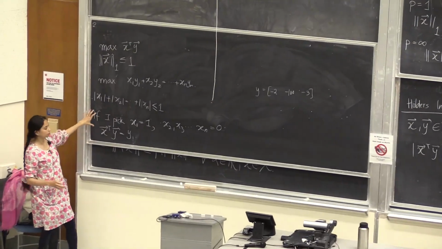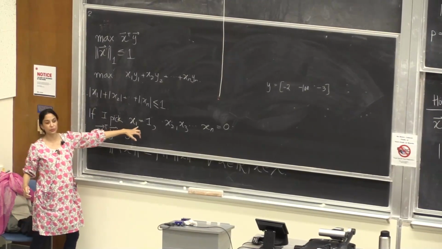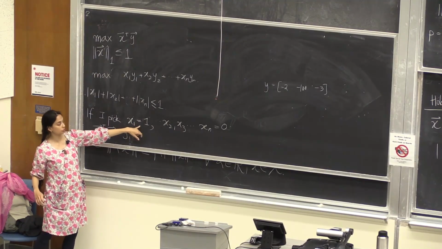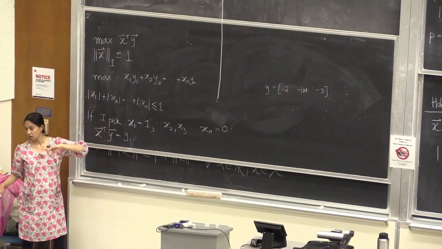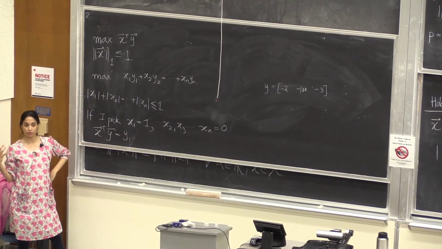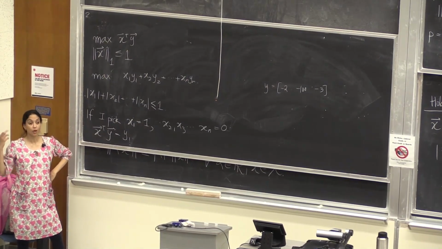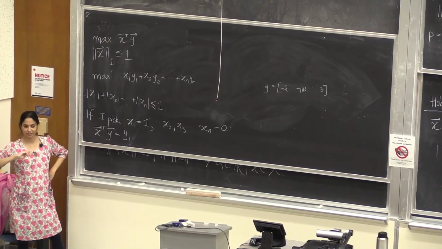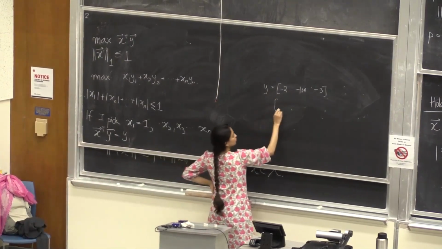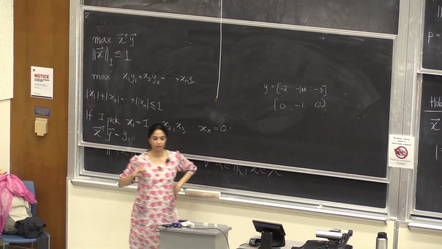Open your minds. What else could we do here? Could we pick x1 equal to 2? No. But we could pick x1 equal to 0 and x2 equal to 1. But what else could we do? Is there any other way that we could use this constraint? What are other values that might be maximizing in some sense? -1, right? Okay? So now if this is paired with 0, -1, 0, what would I get as the inner product?